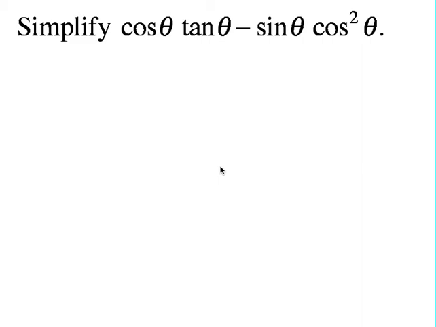Ended with yesterday. Remember, we had two things we're looking to do when we simplify these. We are looking to either change everything to sine and cosine, or we're looking for trig functions squared and the number 1. If you notice here, I'm going to convert everything to sine and cosine because I don't have two trig functions squared. So if I change tangent to sine and cosine, what does tangent equal? Sine over cosine, good.